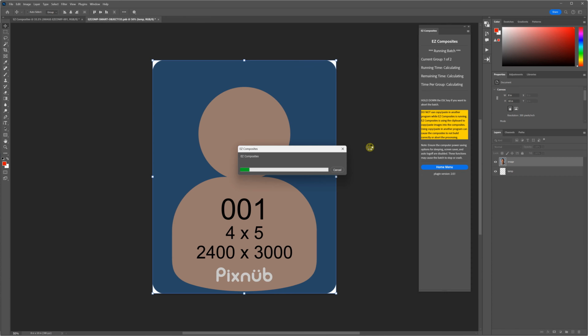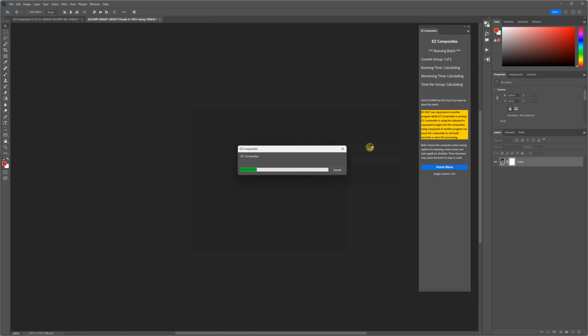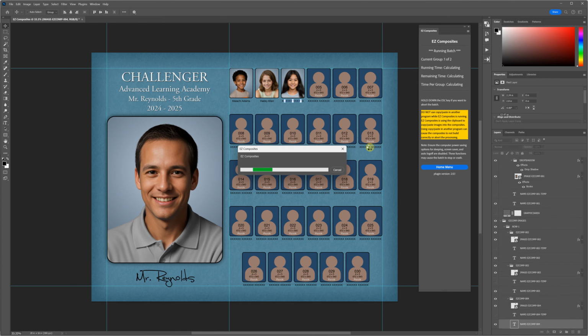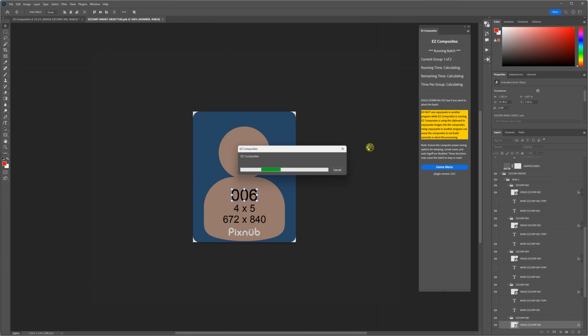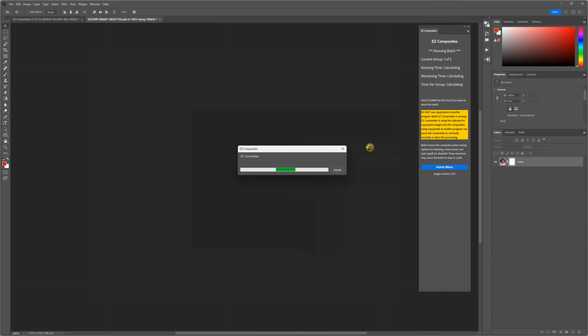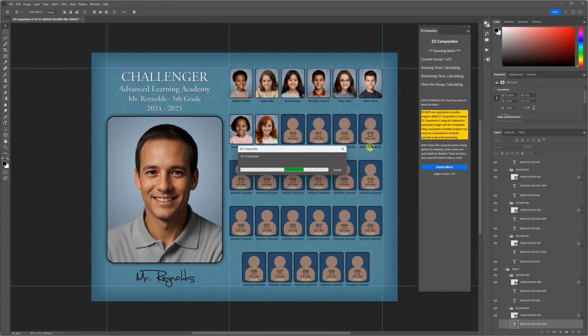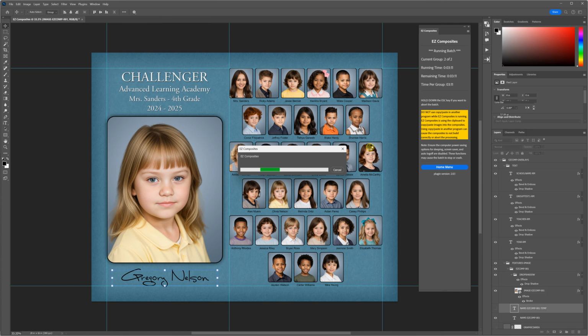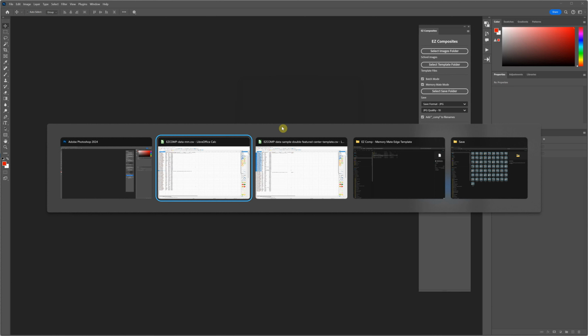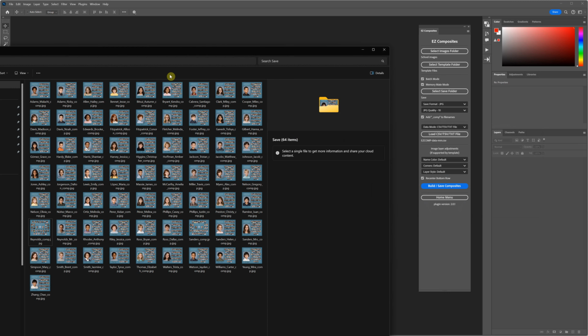So it's pretty much the exact same thing. It's going to build the batch identically. It's going to group the images the same based on the group ID column, but then it's just going to rotate through each kid and put them into the featured slot after it's built each composite. All right, the memory mate's finished. Those take a little bit longer because it's got to save a copy for each student. But let's take a look here in the save folder.